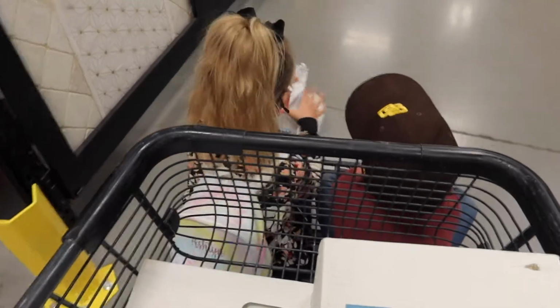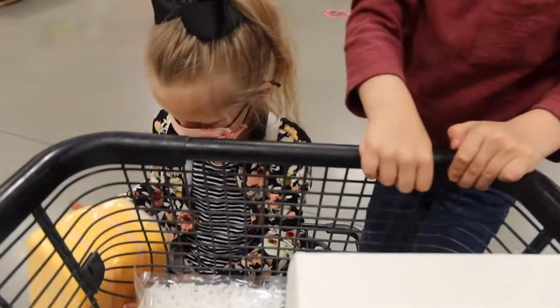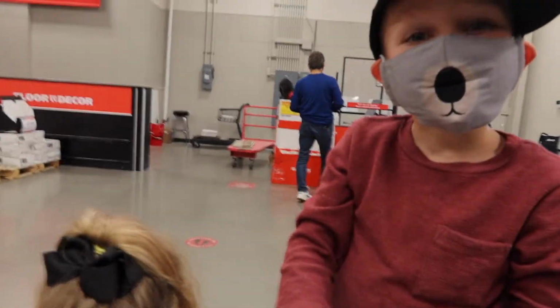Okay. We need what? Wood glue. Yeah, but we're not gonna get wood glue here. Daddy's crazy and he doesn't know what he's doing. Hey, Dad. Nope.